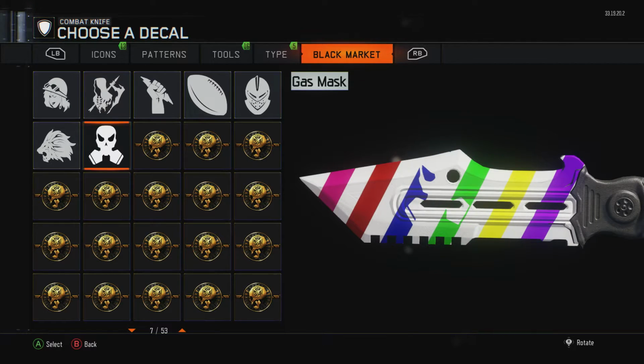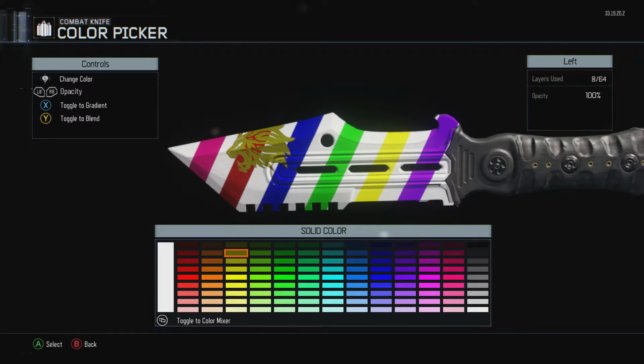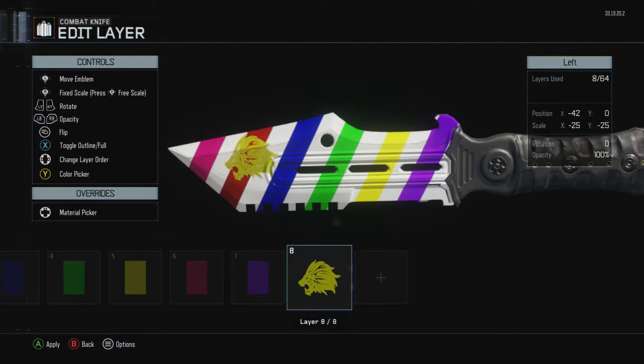Let's think. Lion? Lion, maybe? Would a lion look cool? Maybe a yellow lion. That kind of looks cool. I just don't know where I put it. Let's have it, like, there, maybe.